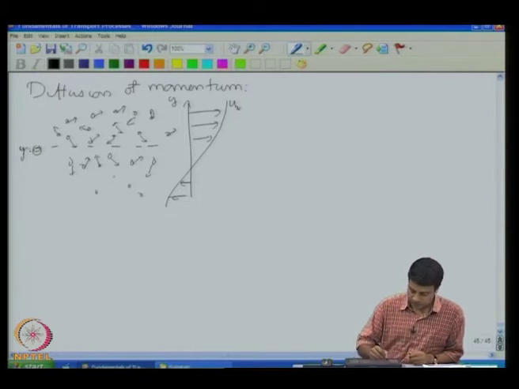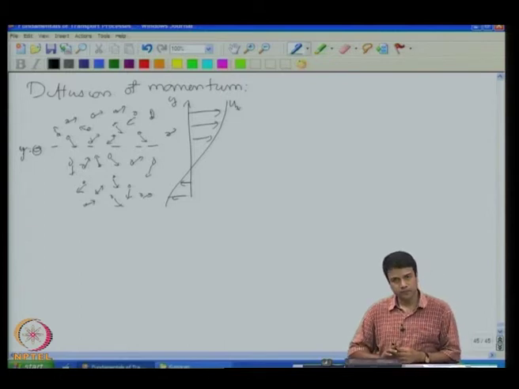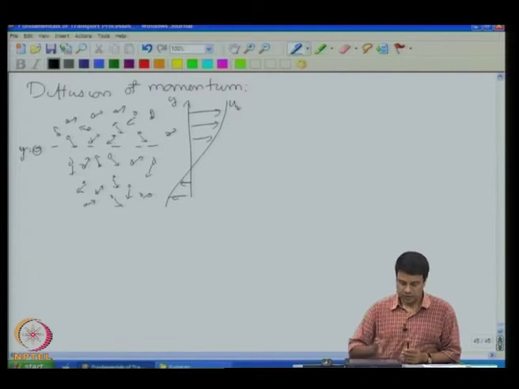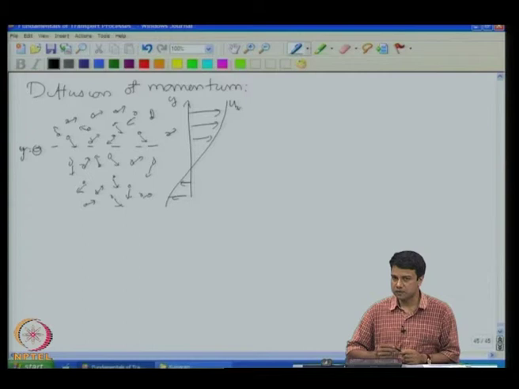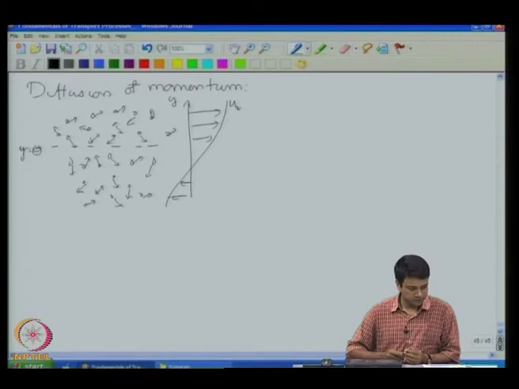The implicit assumption in all of these cases is that the mean velocity is small compared to the fluctuating velocity of the molecules. As I told you earlier, the fluctuating velocity of the molecules is comparable to the speed of sound in the medium. So, the assumption in all of these cases is that the mean velocity is small compared to the speed of sound. The ratio of the mean velocity and the speed of sound is called the Mach number, and we deal exclusively with low Mach number flows where the mean velocity is small compared to the speed of sound.